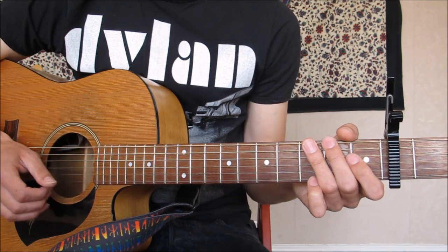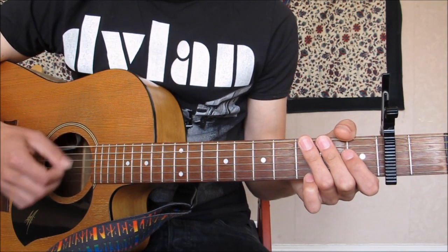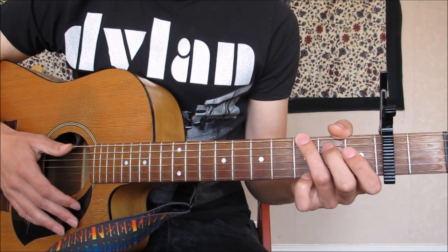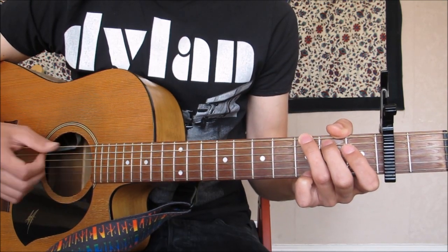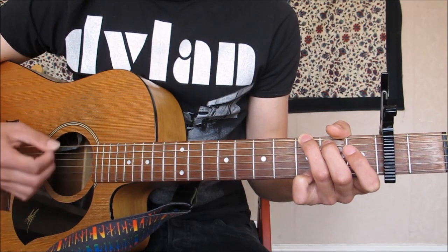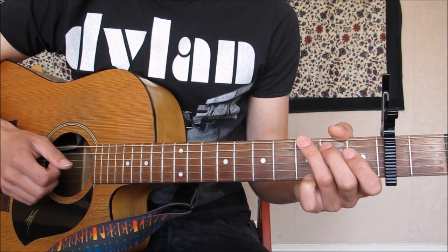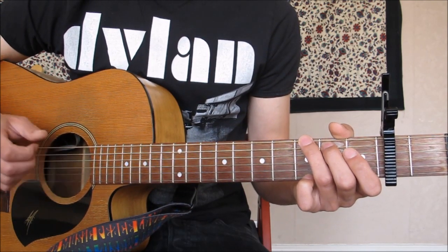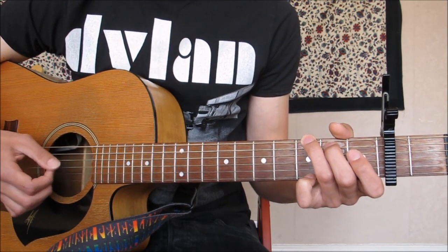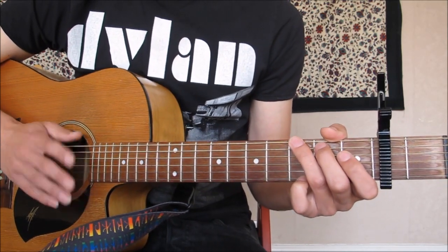The first thing we're going to look at is the rhythm. He just does eight down strums — one and two and three and four and — in this kind of pumping down action. What you can do to make it sound a bit more interesting is to vary how many strings you're hitting, and also this accent. He does an accent on the first beat and what would be the fourth down strum, so the two-and. Those two are the loud ones, and that's also where he's going to change the chord.